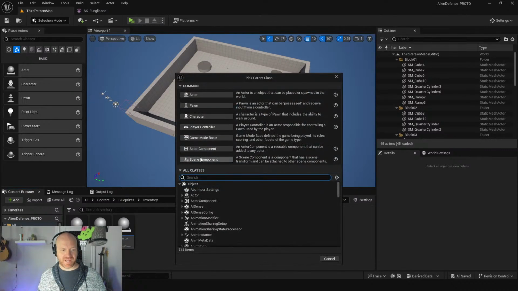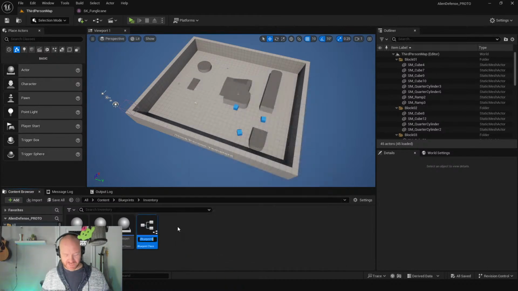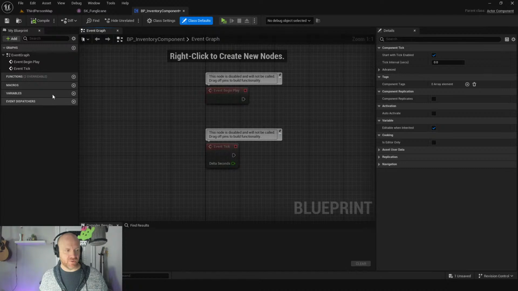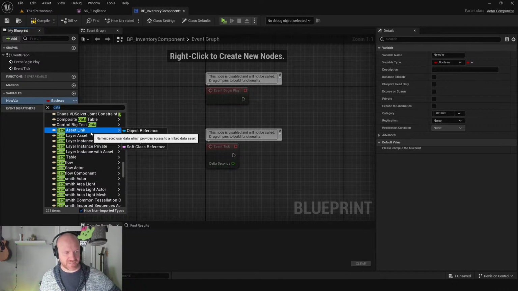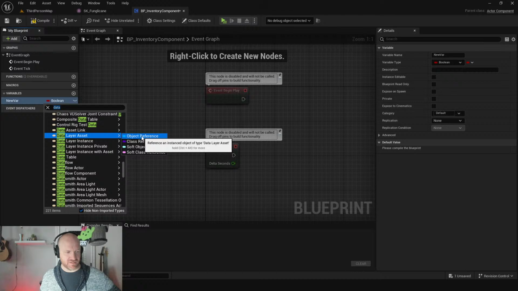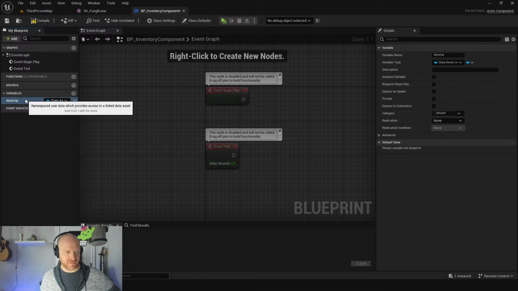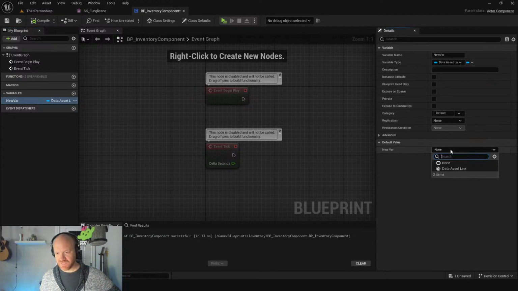But we can also create an actor component that holds the inventory, and this would allow us to move it around. So in here, we can hold a variable. I wonder if this is what I need. Data asset. What is this?